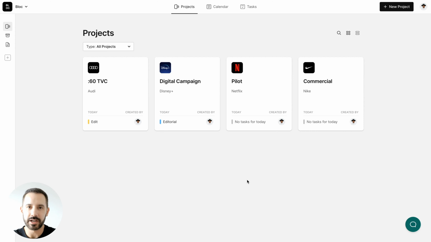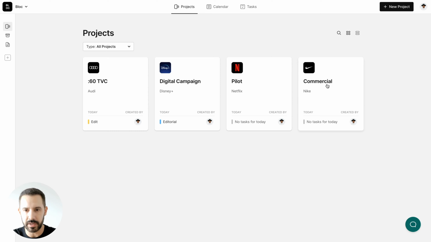All right, so today we're going to talk about the three pillars within Assemble's product. Some of you may have come here for the calendars, the project management feature. Some of you may have come here to upload assets and manage feedback. And others of you may have come here for a document template to use our call sheets or our shot lists. But if you're not using all three of those different pillars, you're really missing out on the full potential of Assemble. So I'm going to take you on a quick tour so that you can understand exactly how to harness the full potential of Assemble.